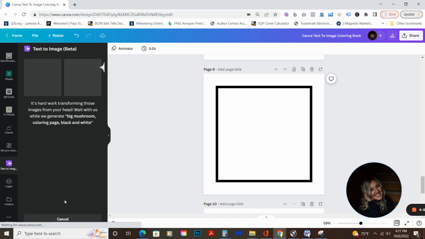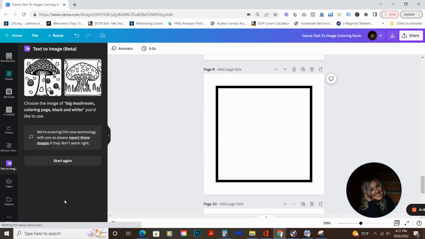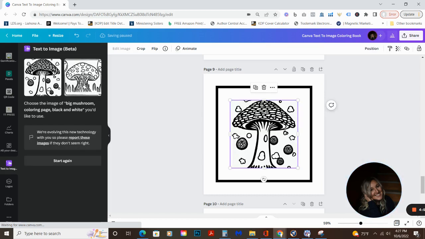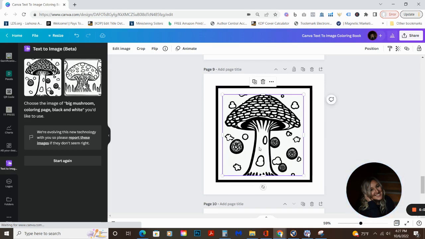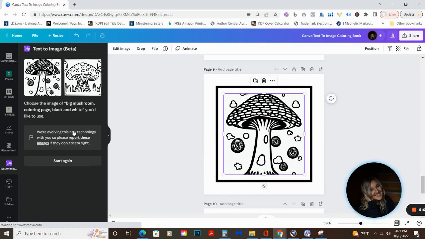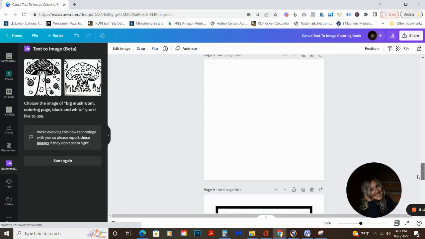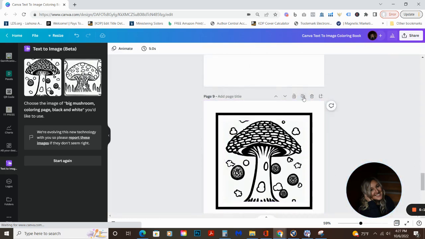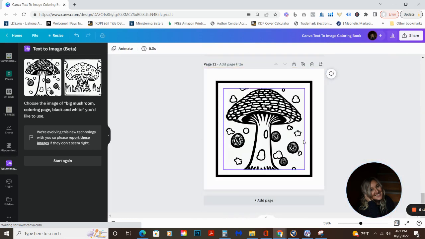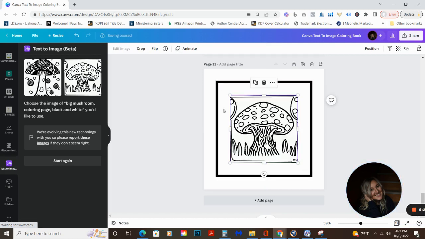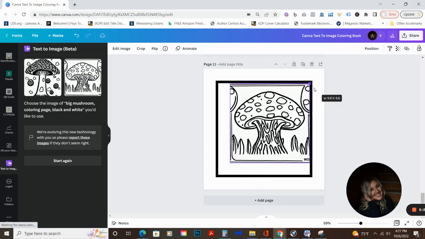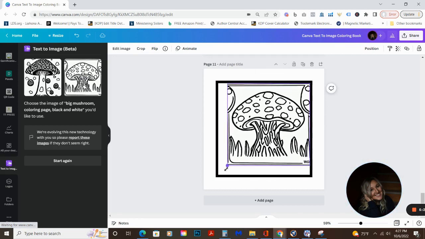It might be a little silly that I'm choosing mushrooms, because mushrooms are easy to come by, right? So what is something else? With this one, the lines on it kind of make me feel like it might not be a good fit for what we want to do. Let's see how it looks when we actually lay it down, unless maybe we take it to the corners, that might be kind of interesting.